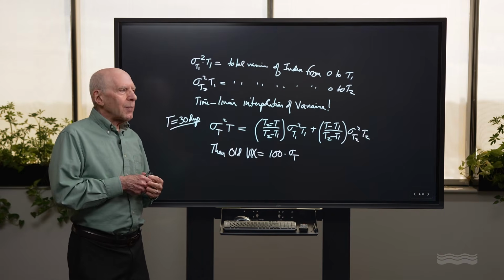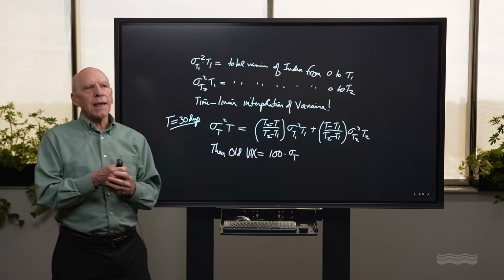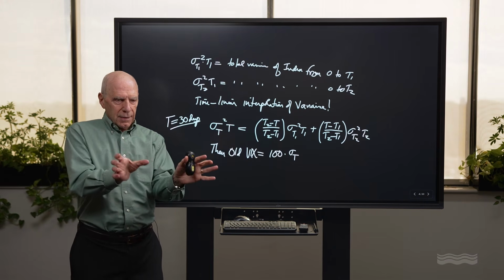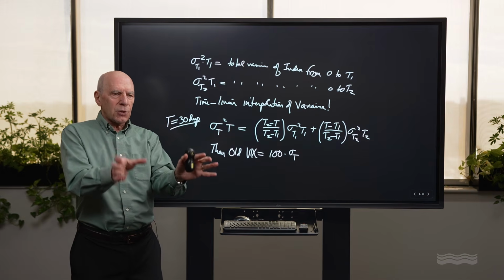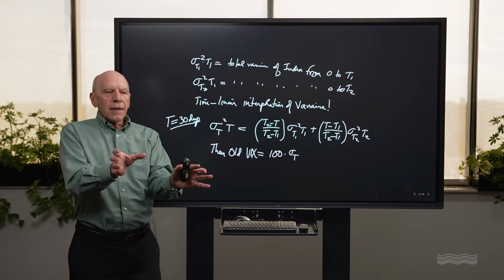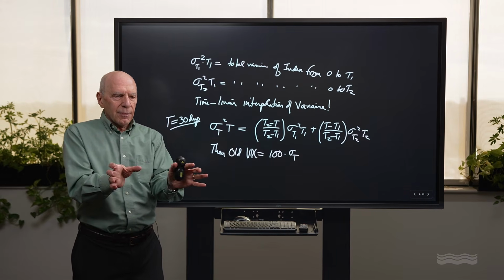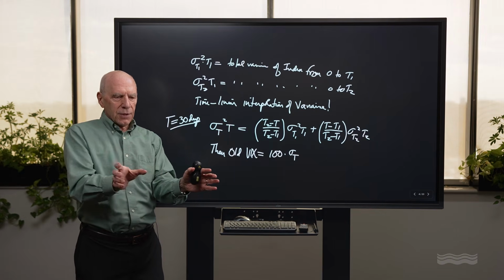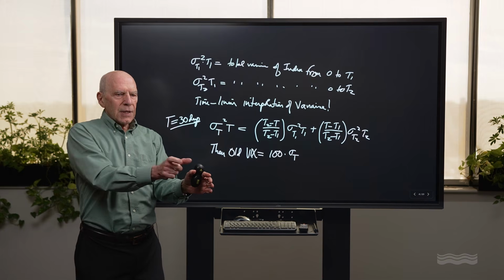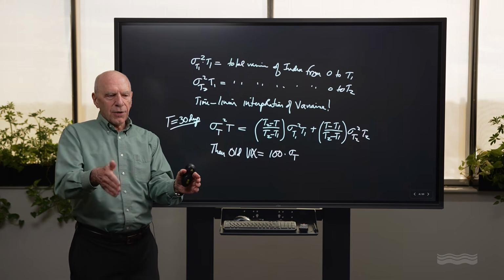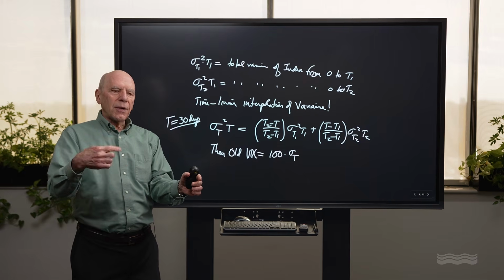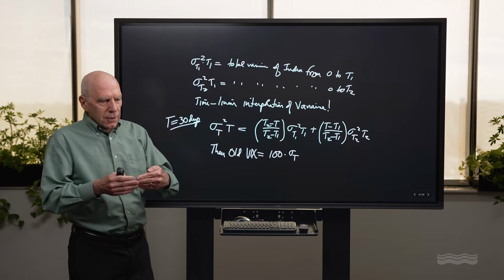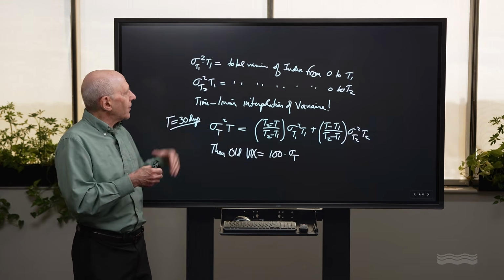So what's the idea behind time linear interpolation of variance? Well, the idea behind that is a belief, basically. If you believe that disjoint intervals of time produce independent changes in the index, then the variances should add, which means that if you chop a time interval into, say, n equal size disjoint intervals, then in each interval you have independent changes in the index, and those give you independent returns. The variance of the sum of those returns is the sum of the variances because of the independence. And that means that the total variance should be proportional to time, and that would justify time linear interpolation of variance.